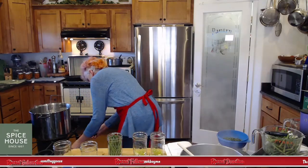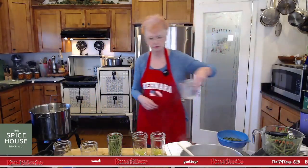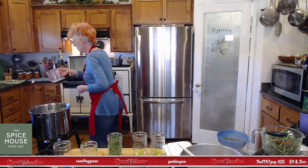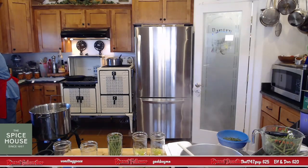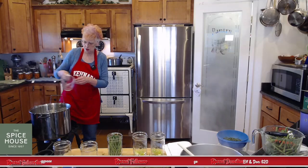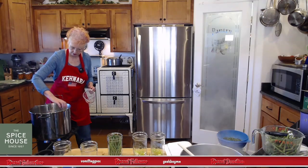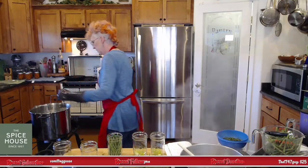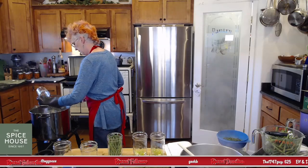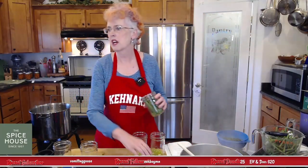Should get this back on. Just adding a little bit of water to my water bath canner because I want to make sure I have plenty of water for the next round. I'm going to leave that middle one, maybe I'll only do 7 pints and leave that middle one in there. That's going to be warm. Yeah, we'll do 7. Oh, I got 8 pints. Well, if I can get 8 pints in there, I'll get 8 pints in there. If I can't, I can't.